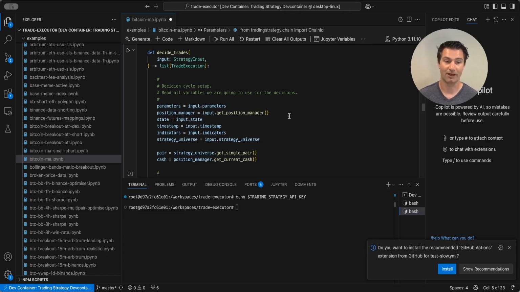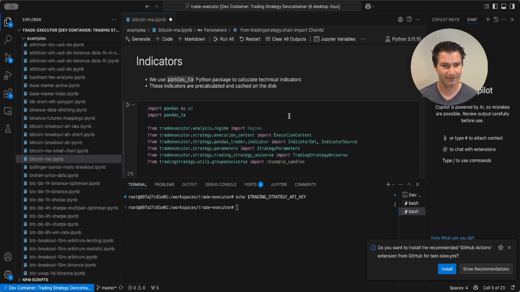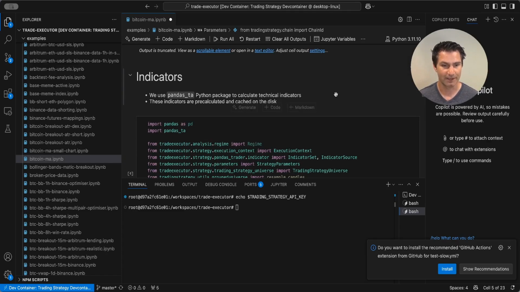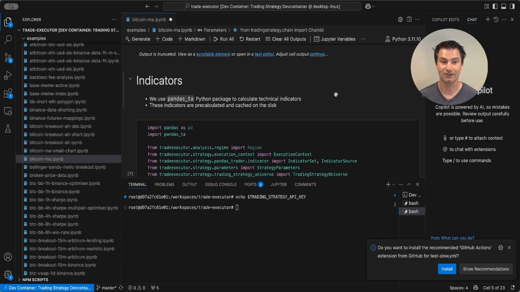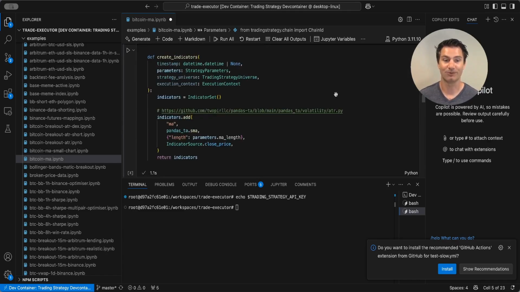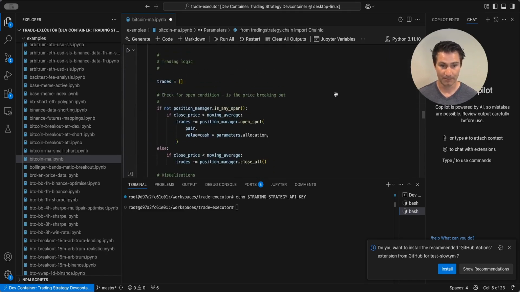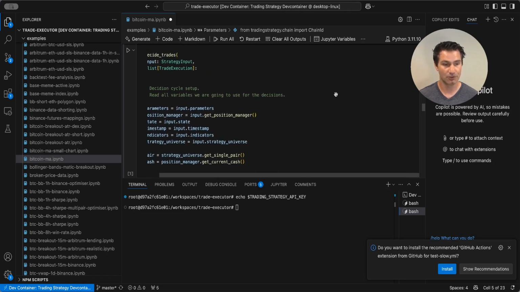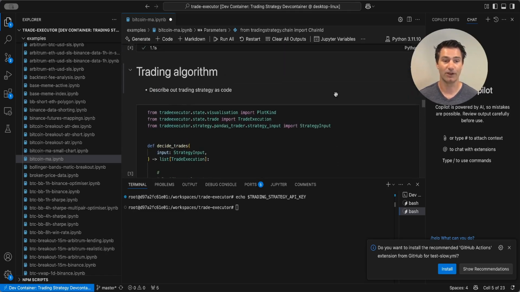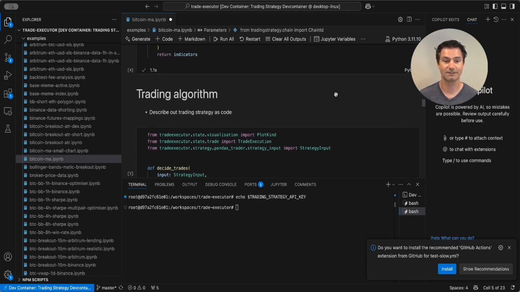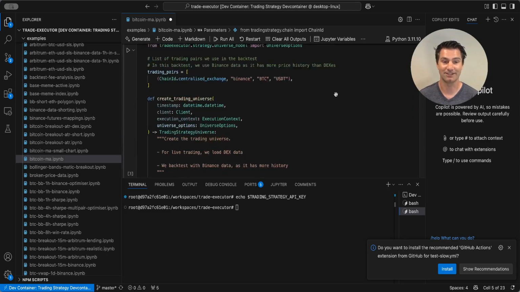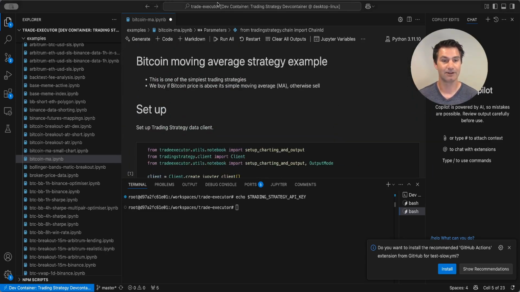That's giving me more confidence. And there are some other things happening here, right? Indicators. We use the pandas TA Python package to calculate technical indicators. So we're going to want to understand what those are, what that does. And then obviously we have our backtest. But so far, it doesn't look too overwhelming. And again, this framework seems to be very robust and documented. And again, like I said, there's a Discord channel. The maintainers are very welcoming and they've been making themselves available to answer questions. And that's obviously great to see.